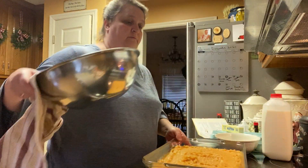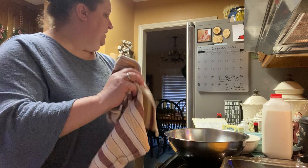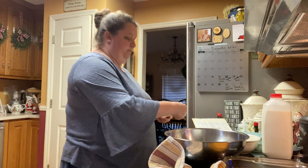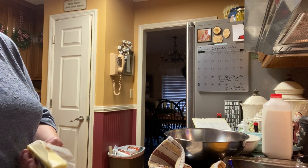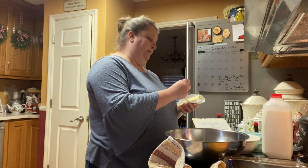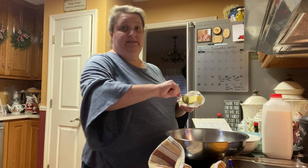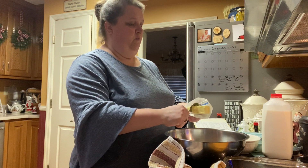Now we're going to do the topping. Let's get those ingredients and get that butter melting — that's one of the most important parts. Do y'all have a big pantry in your house? I only have this little closet beside me. That's the only place I have for food, it's so small.